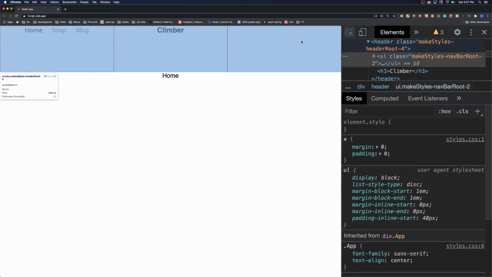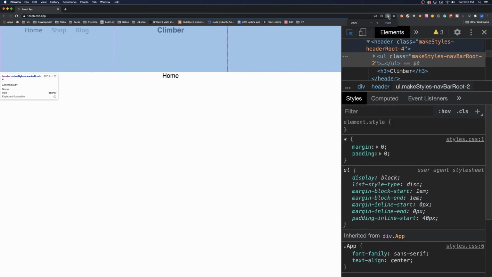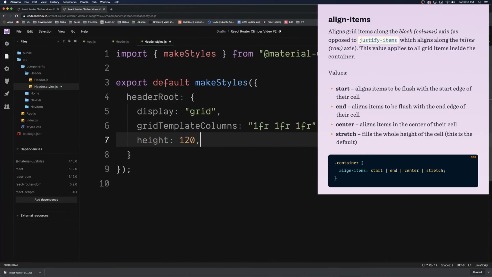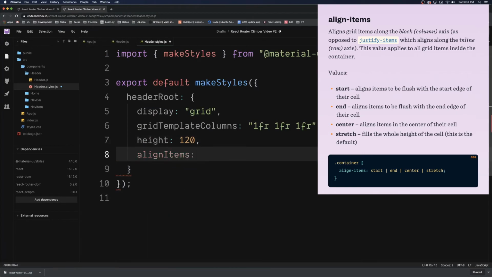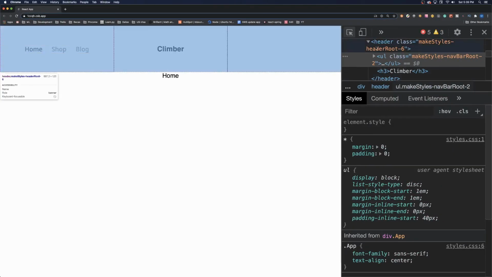But to be fair, I have this page on 200% so that you guys can see. But in reality, we're following the design. The next thing that we want is these items to be centered. That is also another one of those properties from grid. I will add a comma here, and then I will say align items, and it should be a string that says center. It's already looking better. If I hover over header, we have our columns with a little bit of padding and they are centered and all of that.